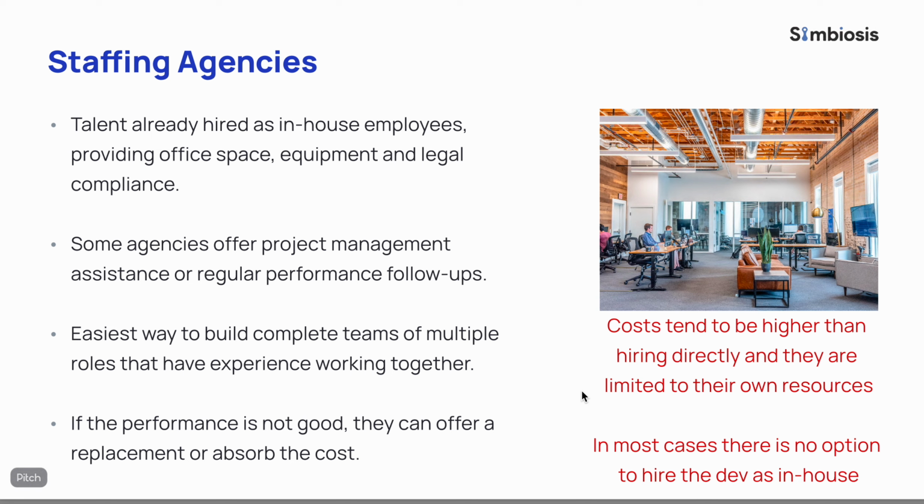If you're looking for a long-term commitment, this still might not be the best way to do it, because you will sign an agreement with this company for this so-called non-soliciting, if I recall correctly. So basically, it protects the companies to keep their own talent, right? So you cannot hire those developers, which is understandable. At the end, they are providing more training and all the stuff, finding these people and everything. But you can sometimes reach an agreement that after 1 year working together, you can eventually hire them as an in-house employee.